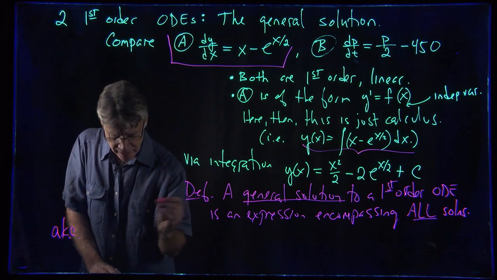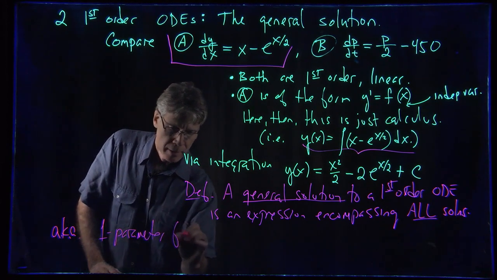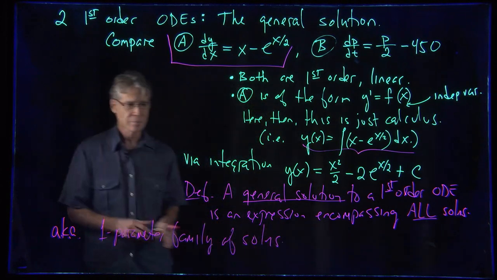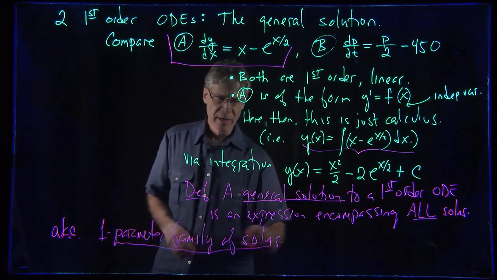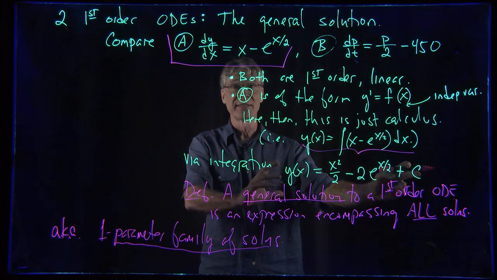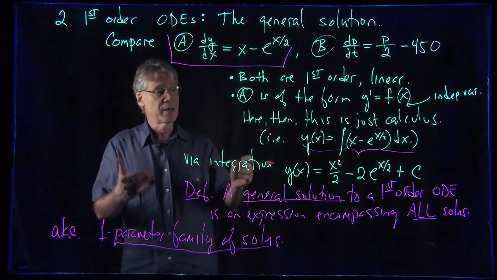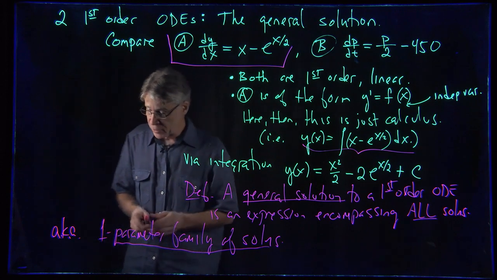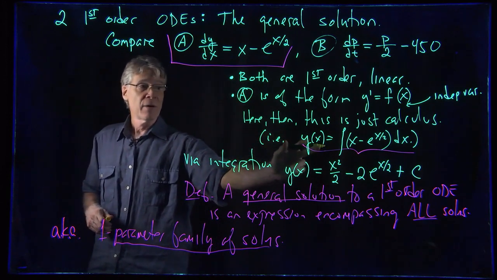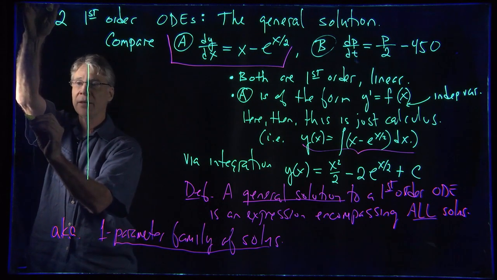It's also called a one-parameter family of solutions. I'll use this term a fair amount because this is an entire family of solutions, but they all differ by just this constant. This constant becomes a parameter, and if I choose different values of that constant, I wind up getting different solutions. Now, in this particular case, because that constant is additive, if I want to graph this solution, it would live in the xy plane.